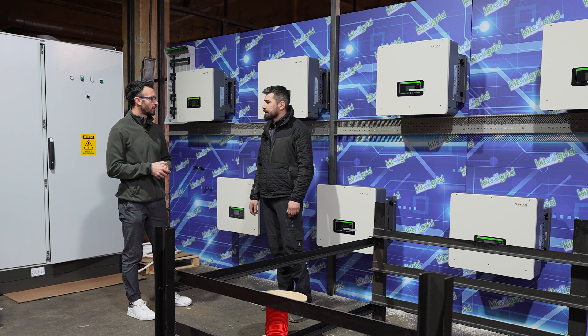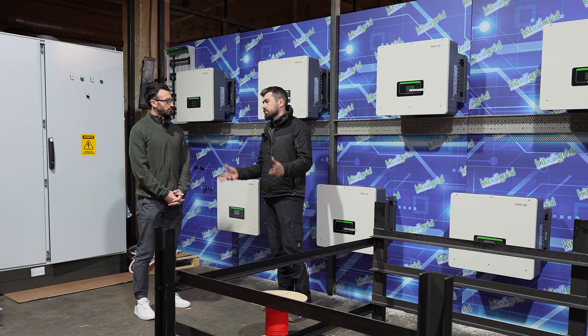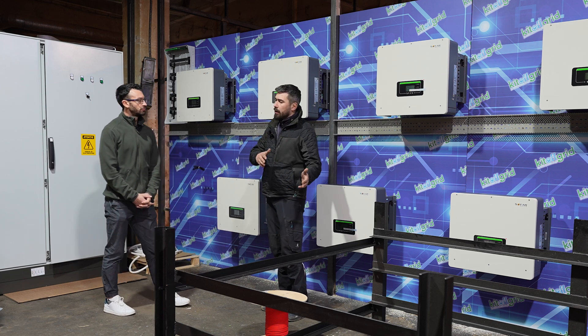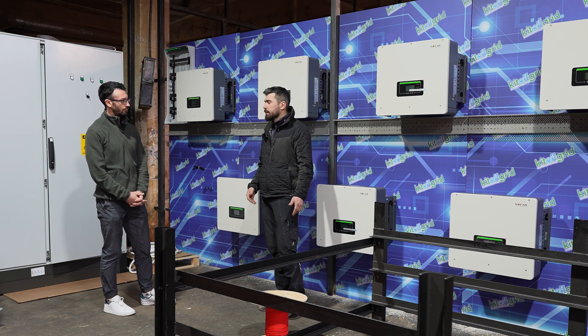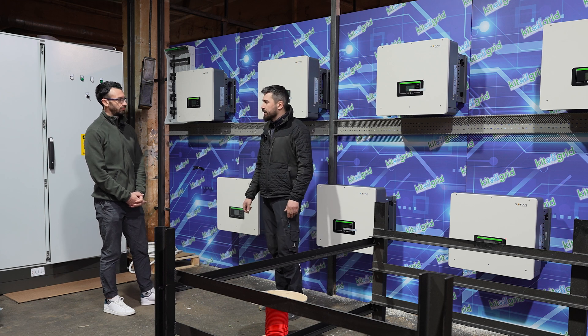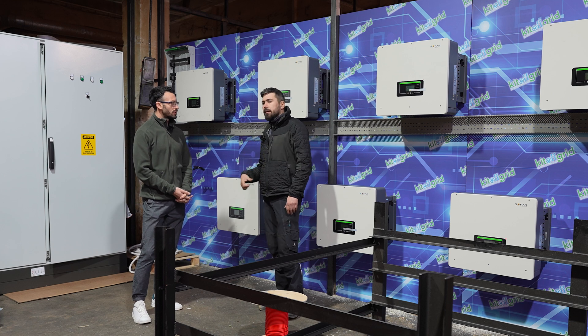The customer needs us to be really fast with the installation, because in the past we have had some trouble with the client's schedule. On this hour to this hour, don't interrupt the power. We need to work in a very short time to fix the problem. That's why we manage this here and why we choose this option.